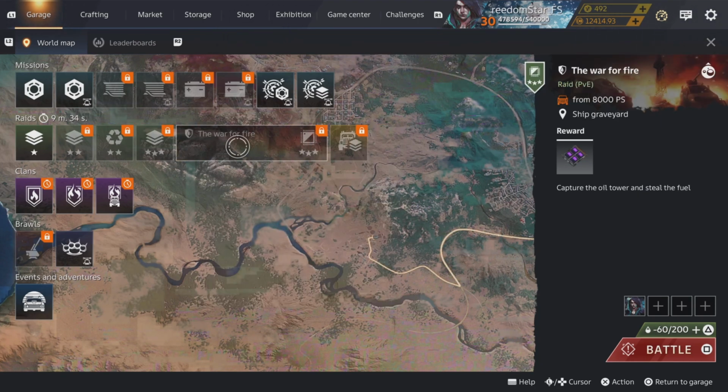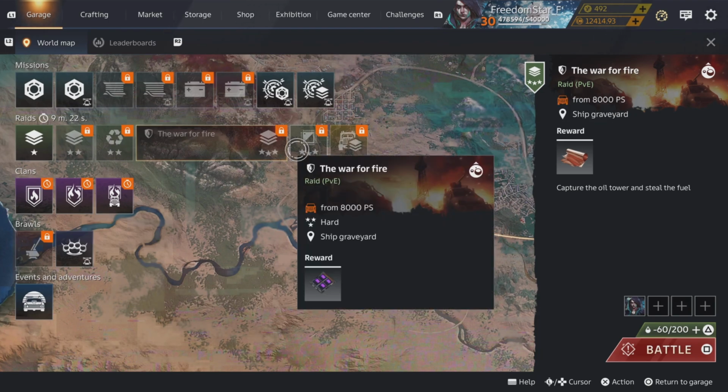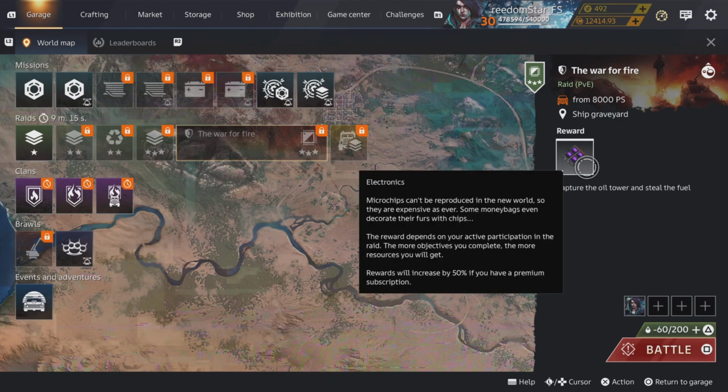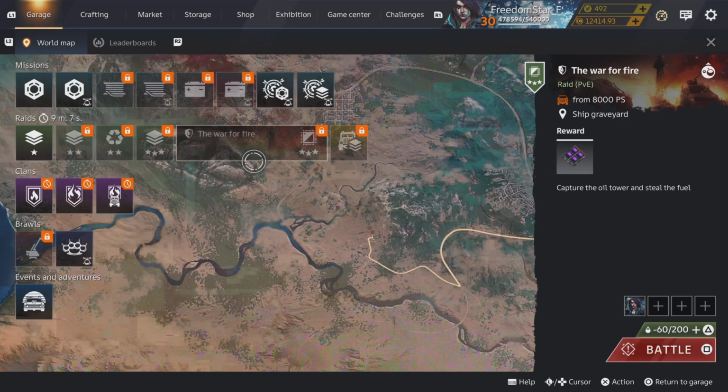Alright, and then you see these stars; those are basically the difficulties on raid, and you can see over here that for the PvE raid you're going to need that type of power score before you can even attempt these. So if you can't make an 8,000 power score build, sadly the only way you can get this is if you salvage one of those legendary things as I told you about, or you're going to have to buy it from the market. So that is something to keep in mind.